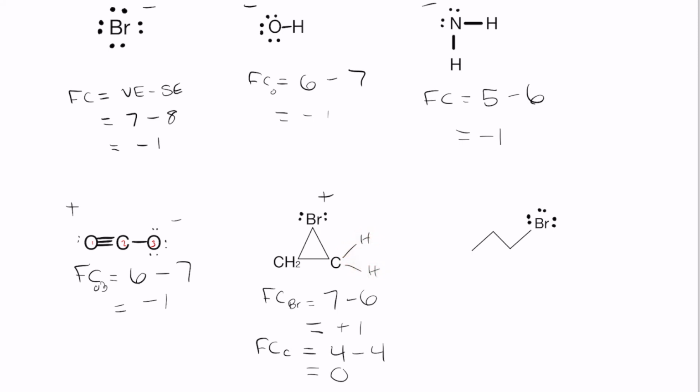Nonetheless, they both have a formal charge of 0, since they both have the same chemical environment. Now let's go ahead and calculate it for the last example. So we can calculate our formal charge for bromine here. Bromine has 7 valence electrons, and surrounding it right now, we know there are 1, 2, 3, 4, 5, 6, 7 surrounding electrons, right? 1 from the bond, and then 2 from each lone pair. So 7 minus 7 is going to be a formal charge of 0. So technically this bromine has a formal charge of 0.